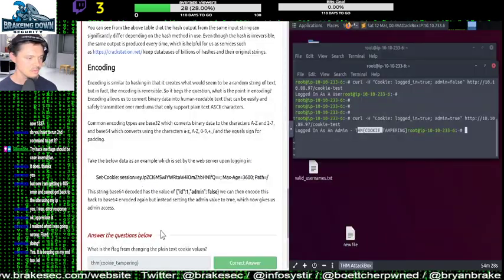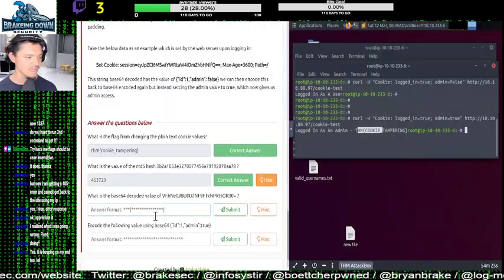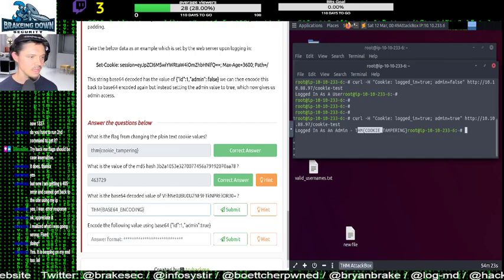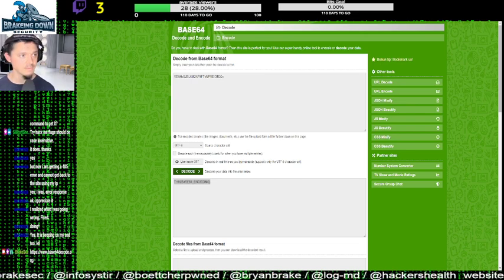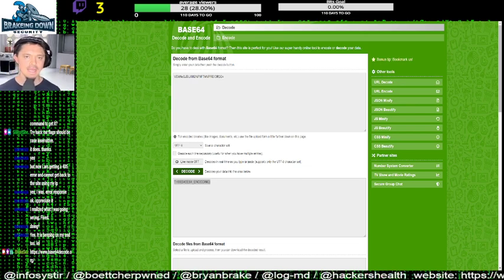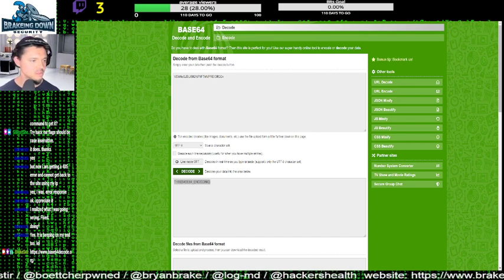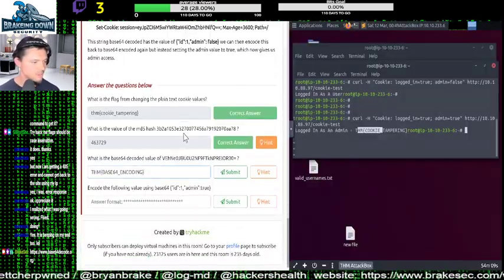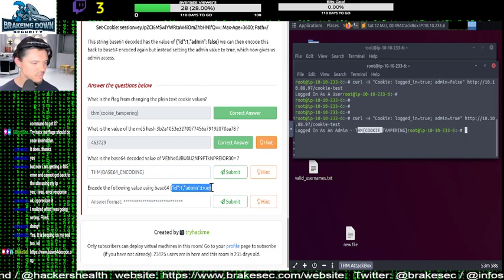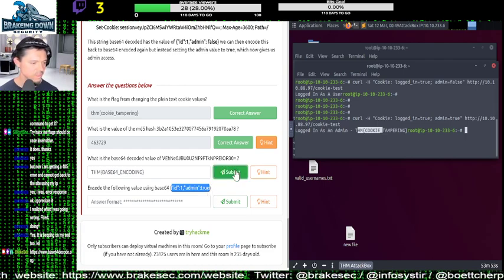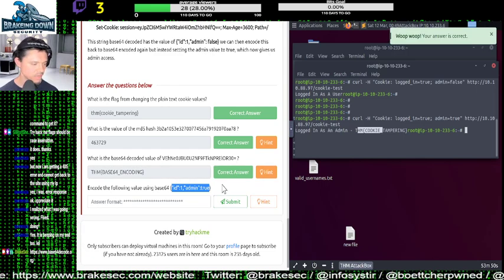And again, that may not have been how they wanted us to solve it, but you can definitely go and grab this website. There you go. Okay. And we had one more. Encode the following value using base 64. So I'm going to grab just the part inside the curly braces. Oh, wait, I got to submit first. There we go. Okay, of course that one's correct.